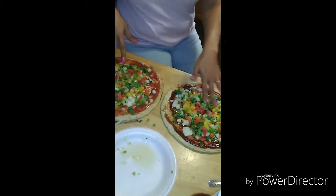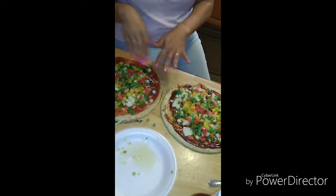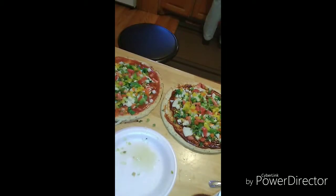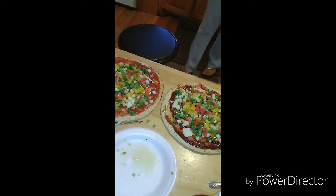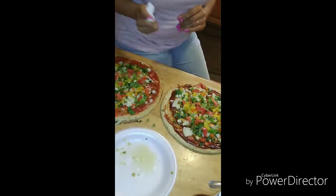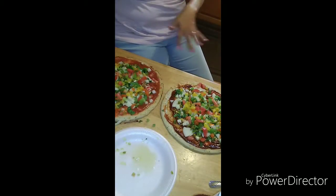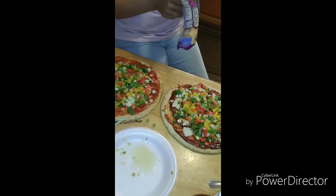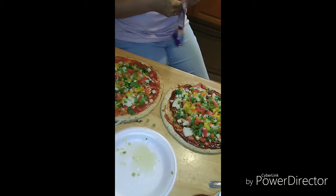Okay, fam, barbecue pizza sauce, making it do what it do. We already got one cheese on. We got our provolone cheese on. Okay, let me grab me a napkin. Okay. All right, fam, so what we're gonna do is go over with our fiesta. And then we're going to finish it up with that smoked cheese dough.